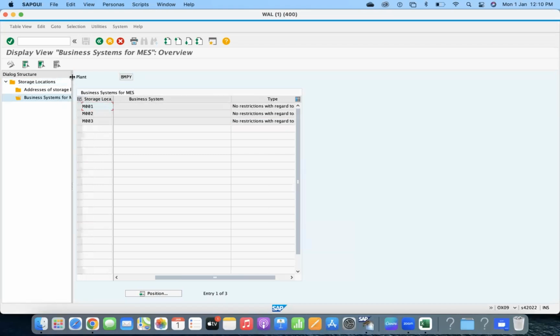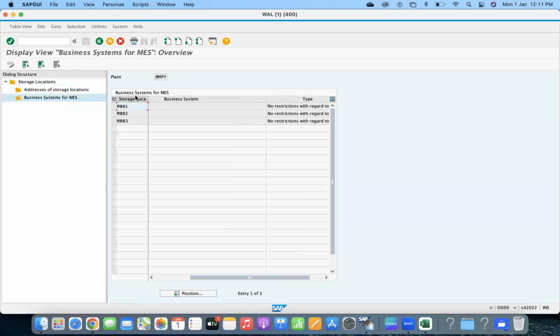So SAP has given this option to integrate directly with MES. It provides that this location has no restrictions, so you can do any kind of goods movements with MES, or inventory management only by incoming transfer postings or goods issue. You can restrict what kind of transactions you want to use for the respective location with the MES system. Okay. So this is about the differences in the storage location creation screen that we learned.